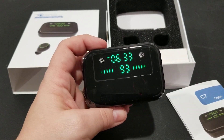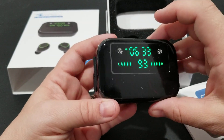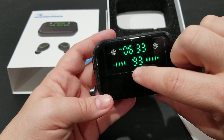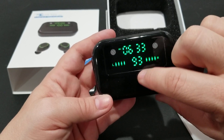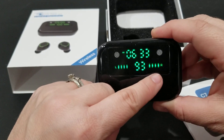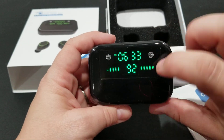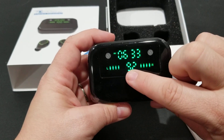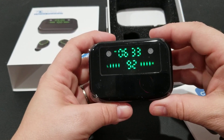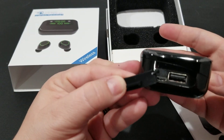This is a pair of wireless earbuds, and here's the case. What I like about this case is it clearly displays the charge that's going on. Right now it's charging my left and right earbud at the same time. This also indicates how much power is left in the little battery pack that they're charging in, so once it gets pretty low it lets you know that you're going to have to charge it.